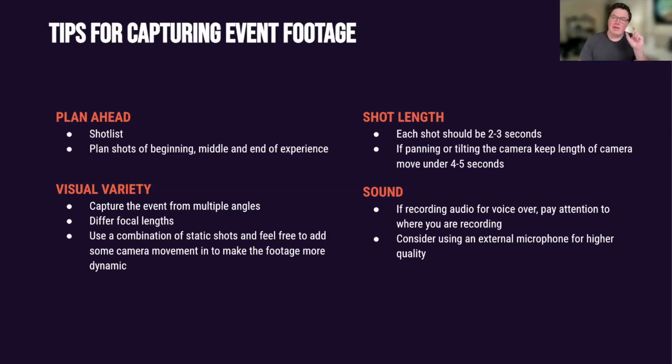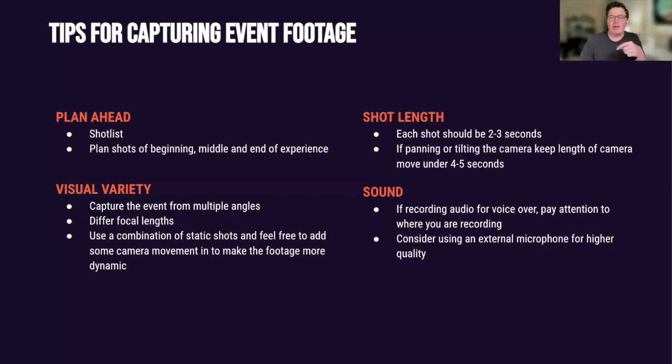Shot length is the next thing. So planning out the moments within the shot to be 2 to 3 seconds. Generally, that's going to be your editing cut time. So even if you are taking a longer shot than that, knowing that the 2 to 3 second piece is what you're going to want out of that. And then panning or tilting the camera. If you're doing a big pan or tilt, you want to keep that to 4 or 5 seconds. We've all seen a panning shot that just goes on forever, and those can be kind of hard to edit in. So just paying attention to that if you're shooting the event yourself.